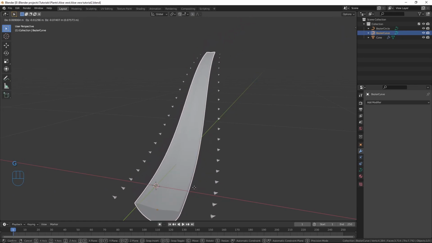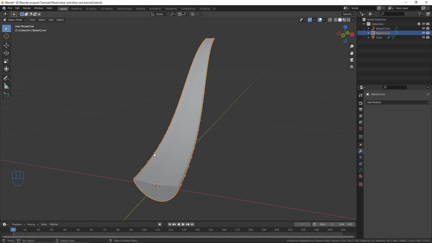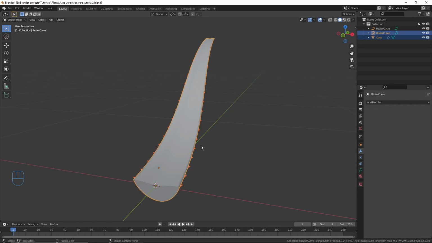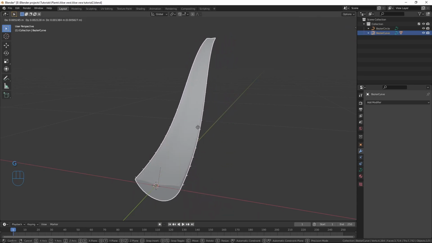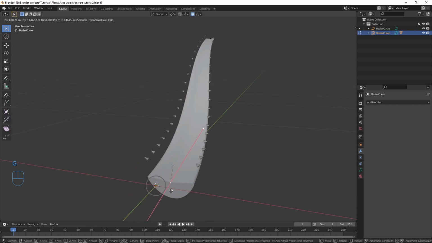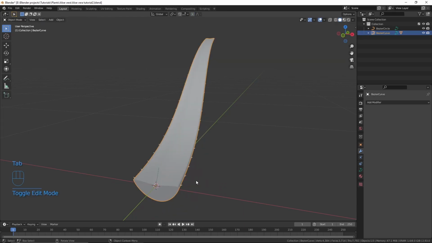But when we move our aloe vera, the thorns again move in a weird way. And to fix that, you can just select the thorns and then the aloe vera and then parent it to the aloe vera. And now it moves with the aloe vera. But when we go to edit mode and move this handle, everything again goes mad. So I'm gonna undo these steps. And now I'm gonna show you how to fix that, and it shouldn't again cause any problems.